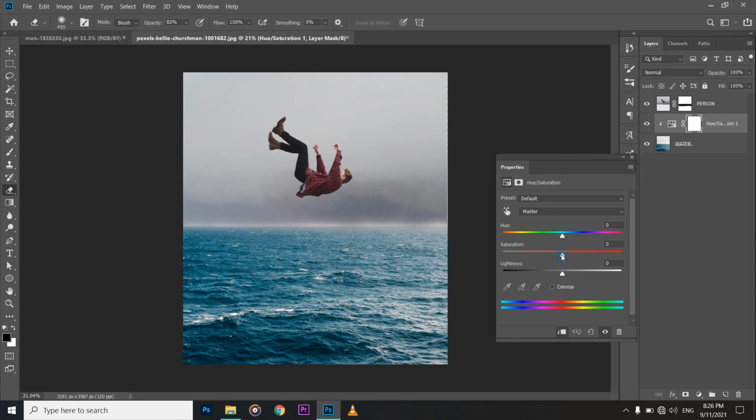Bring the saturation down a bit. Yeah, it's looking a little good already. And then let me move a little into the blues, because I think when the weather looks cloudy like this, the sea won't look green.